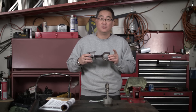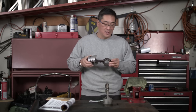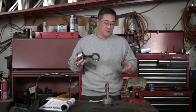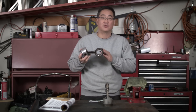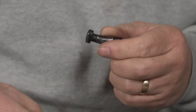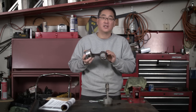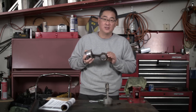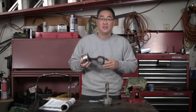One thing we are definitely changing are the rod bolts — we want to do this anyway as they do fatigue with use. If you remember, when we first took the engine apart it had thrown a rod right through the side of the block because a rod bolt failed and just snapped in half. So we're going to replace these older rod bolts with ARP racing bolts, along with standard bearings.